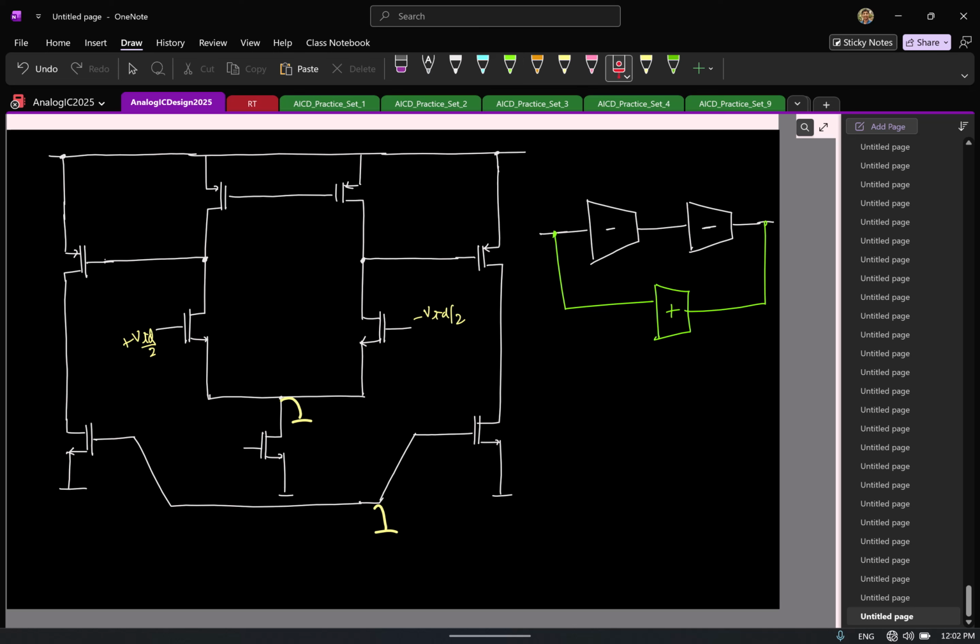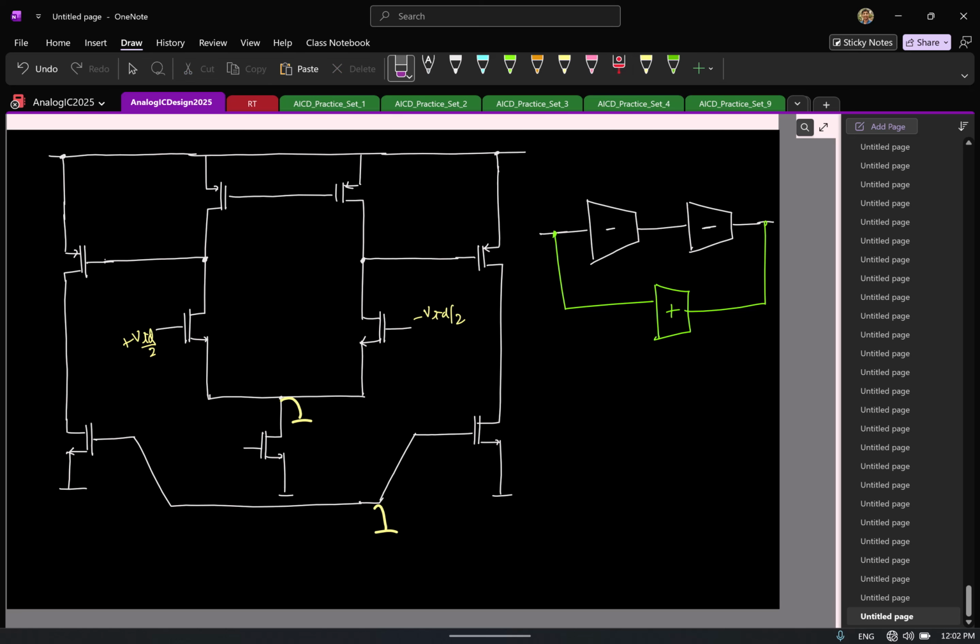Yeah, you get the idea. The zero we introduce should be in the left half S plane. So the two parts that add to the output that introduce the zero should have the same signs. So this has a positive sign, and this should also have the positive sign. So at a block level, this is what we are supposed to do. Let's try to implement it here.